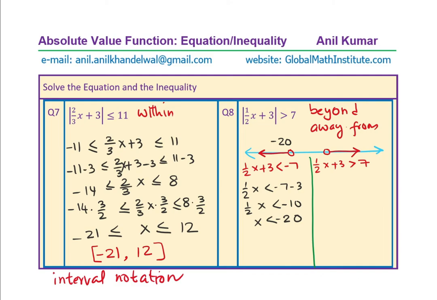Now, the greater than part: we have half of x is greater than 7 minus 3, which is 4, right? So half of x is greater than 4. So x is greater than 4 times 2, which is 8. And so that is your other part. So now we clearly see our solution on the number line. I really appreciate representing the solution on a number line, even if it is not asked for, since it gives a visual representation. So I want you to look into this visual representation.